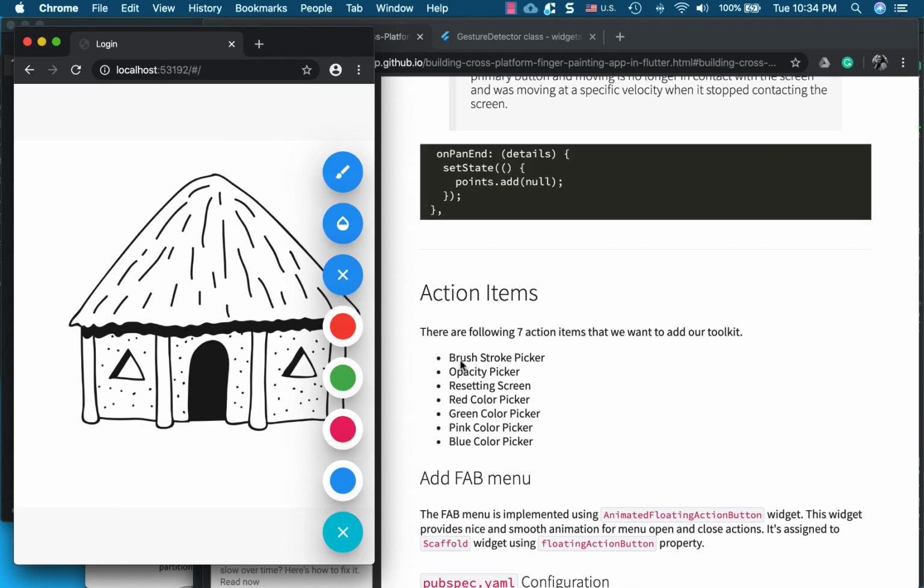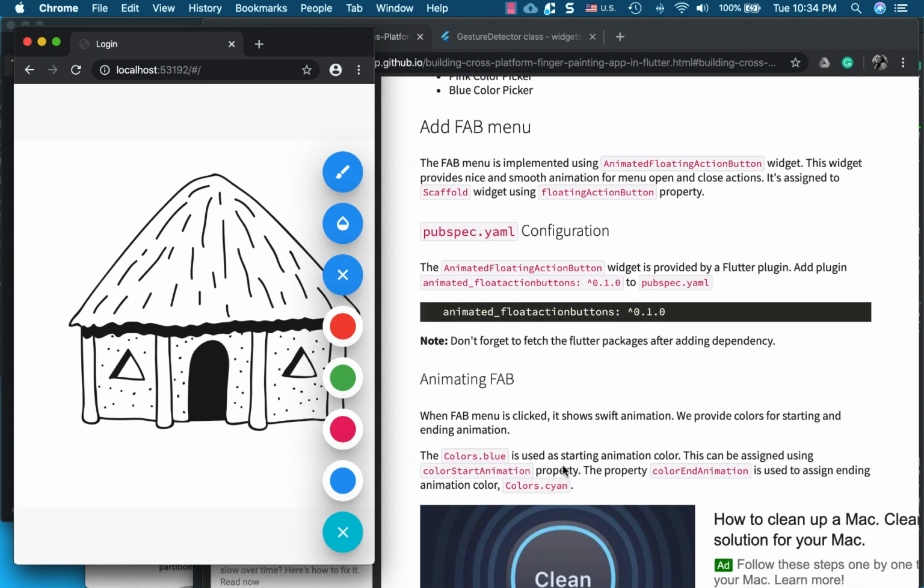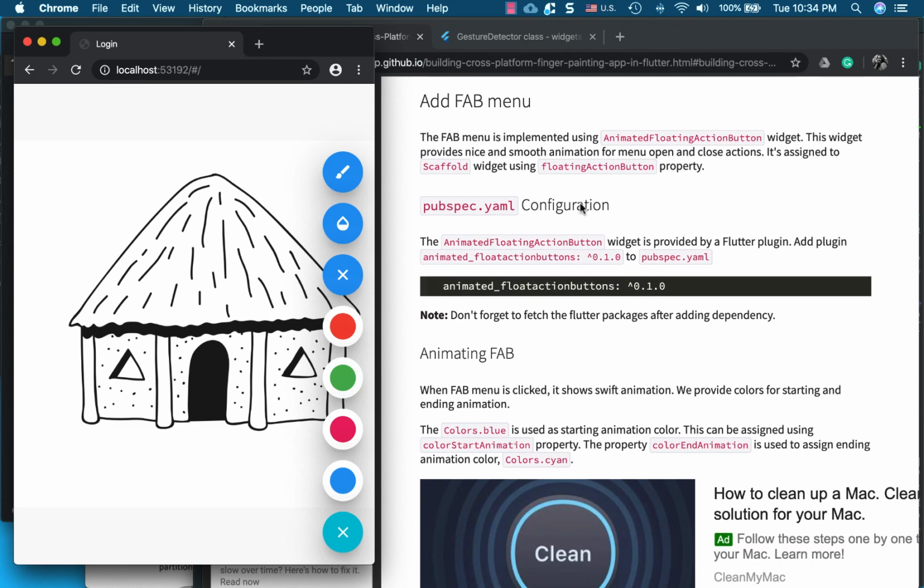As we saw, there's a brush stroke picker, opacity, resetting, and the red, green, pink, and blue colors. So now, how do we add the FAB, or floating action button, menu? The first thing is we add it into our scaffold using the floatingActionButton property.